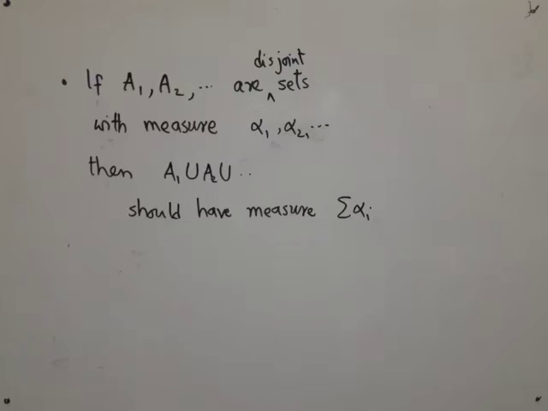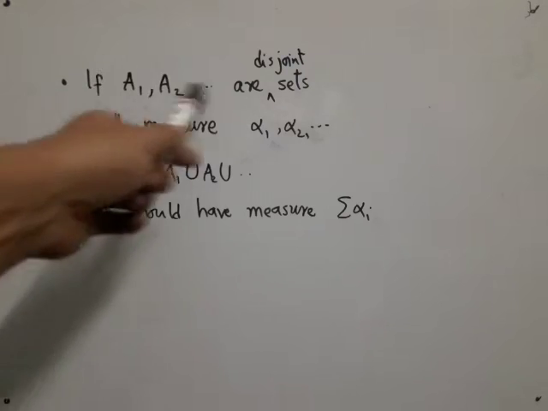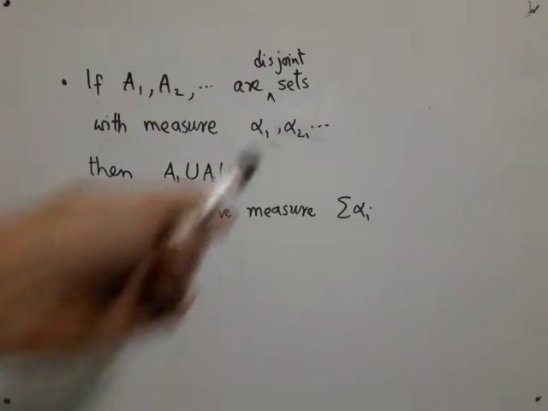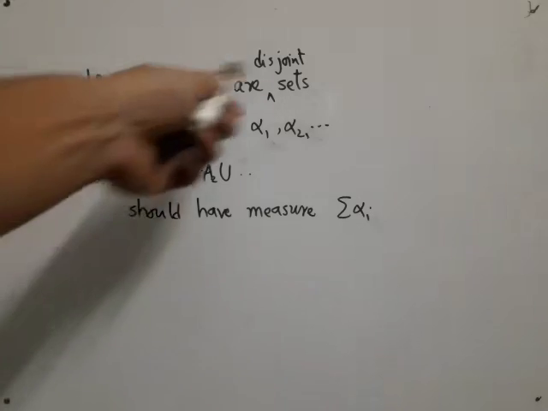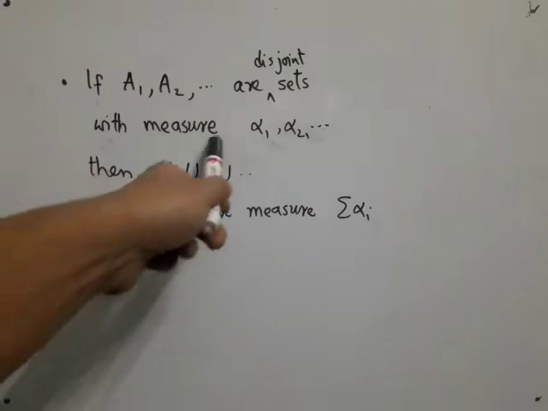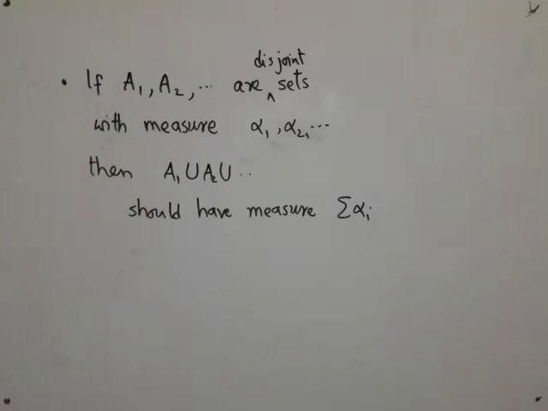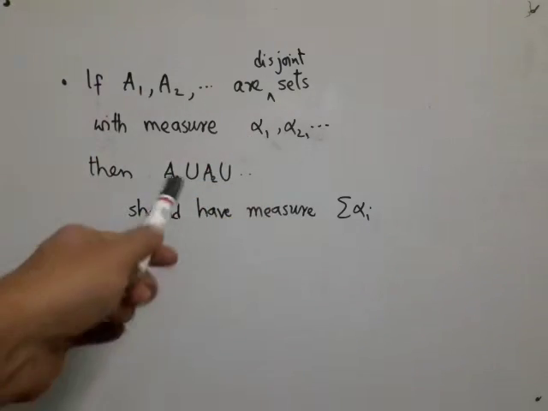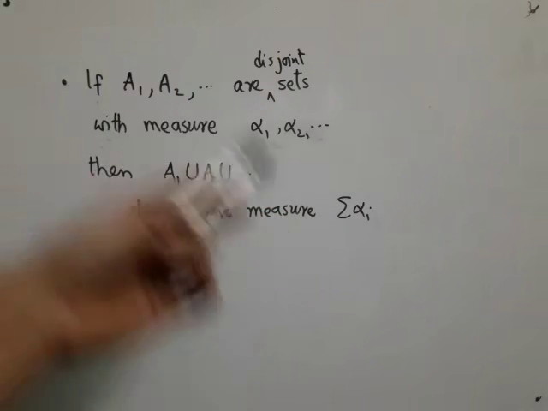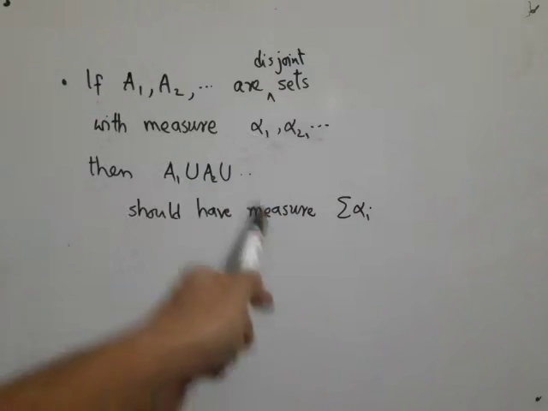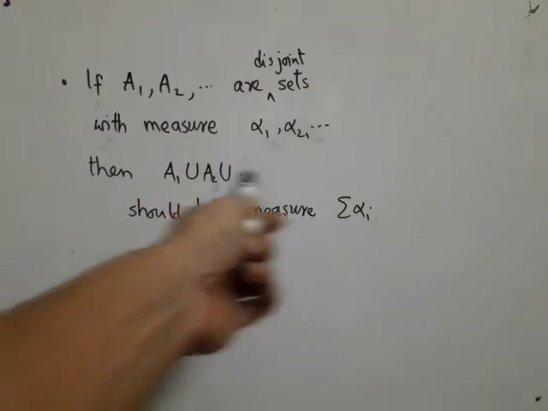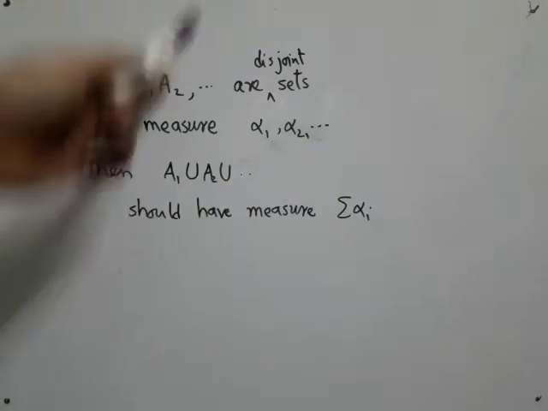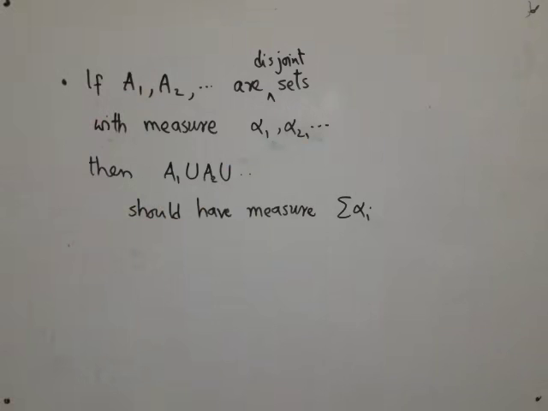Well, the first property is what I started the lecture with. If you have certain disjoint sets, I use the term set in a generic way. It could be length, it could be an object whose area you are trying to measure, volume, whatever. They're disjoint, no overlap. With measure, you replace the word measure by length or area or count, whatever you like. Call them alpha 1, alpha 2, etc. Then you take the union. Then its measure, the same measure. If you are using count here, use count here. Length, then length. Should be the sum of the measures of the alpha i's. And this sum could be infinite, that is countably infinitely many things, could be finite, I do not care. So that is the first property.